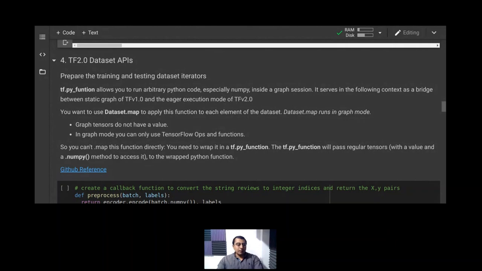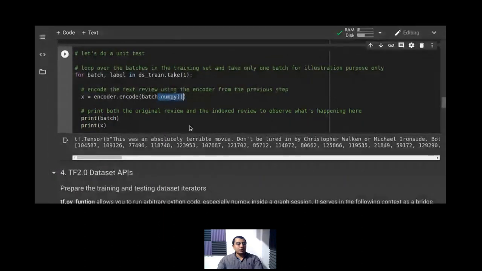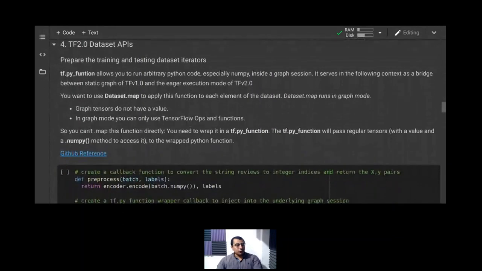So when we do .numpy, exactly here, when we do this kind of conversion for the encoder, we are breaking our graphs. So the trick here is to use another construct from TensorFlow 2, which is the py function. It allows you to connect your graphs by passing a wrapper function, tf.py_function. This will work as a glue, making ends meet when you are doing some weird, exotic, or out-of-TensorFlow manipulation.